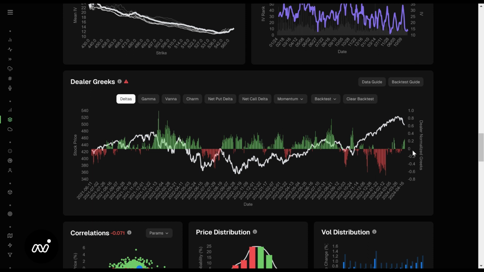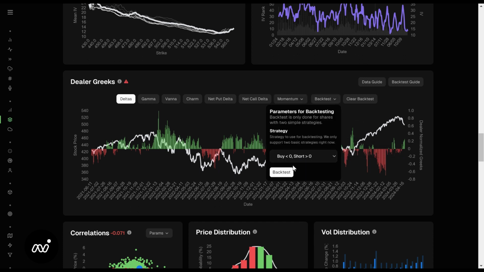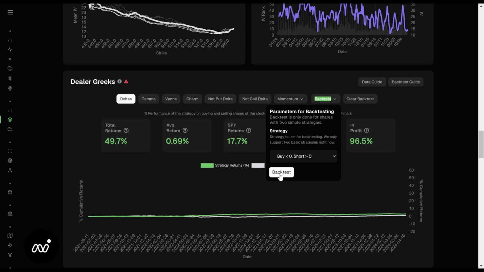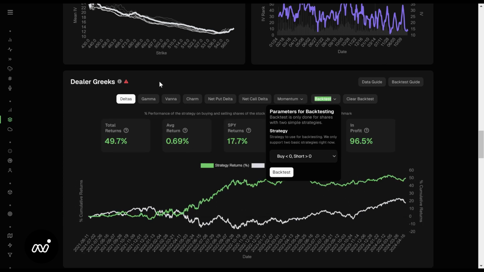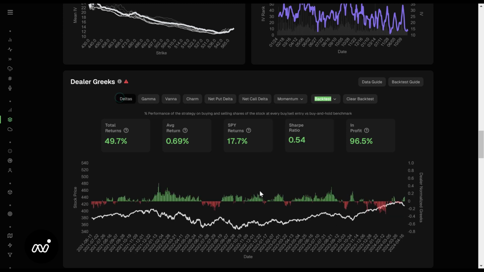What we're looking for is to see the same bars that we saw over on the charts page, positive or negative, and we want to check our back test. All right, so buy over zero, short under zero, or buy under zero, right? So what we're seeing here is that we want to short when it is over zero, and we want to buy when it's under zero, which is just really our positive and our negative bars.